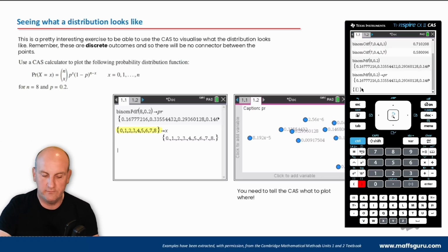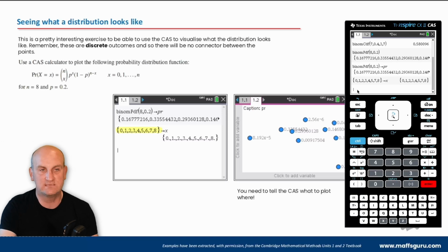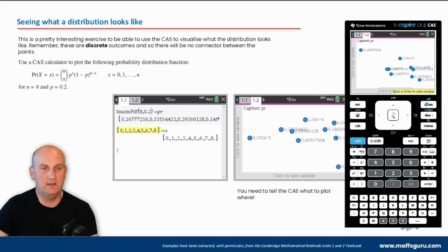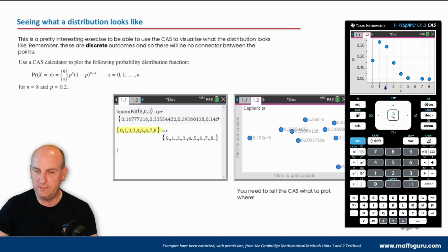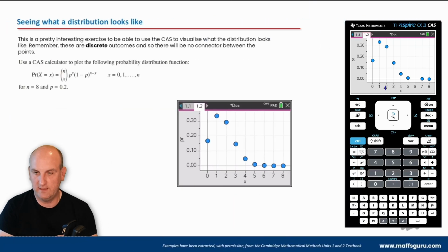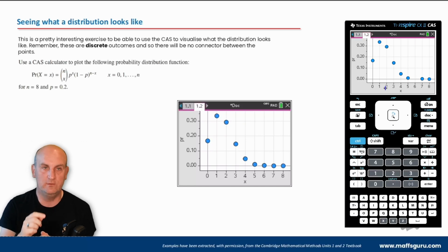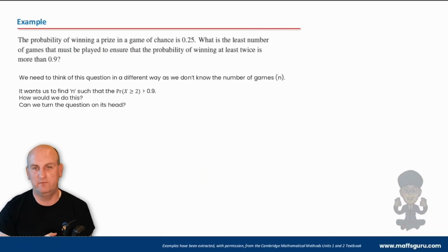I'm going to do a set of curly brackets. I'm going to do 0, 1, 2, 3, 4, 5, 6, 7, and 8. I'm going to go Control, Store, and let's call those my values of x. Back to my list and spreadsheet, and I now go x here, and I do PR up there. Pretty animation, right? And now, if I go here, there you go. We've got pretty much the same thing. So that is going to be my binomial distribution with 8 trials and a probability of success of 0.2. And you'll notice it starts to do that bell curve, all of that coming up with VCE, etc. But it's an interesting way of being able to do it.